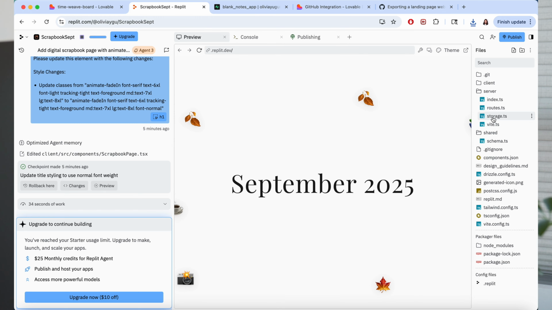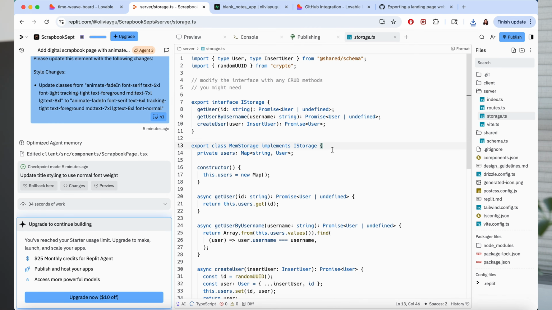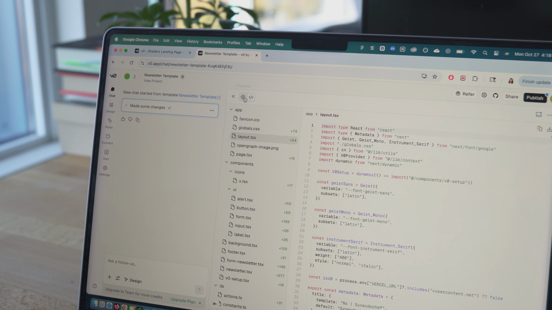Okay, so let's review. There are a few things that I want to call out. First up, as an engineer, I think it's important that you're able to actually own your own code at the end of the day. So you have that flexibility in case you reach some sort of limitation of the tool that you start out with, or in case you want to scale up and productionize with a real designer or engineer. All of these do make it super easy for you to access the code, either by downloading it or with a GitHub integration.